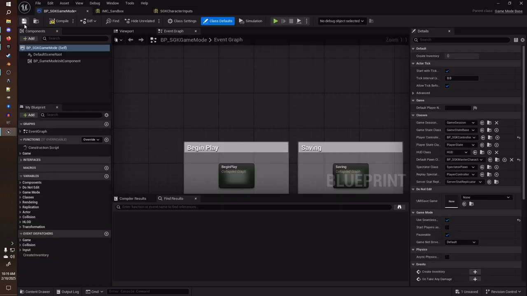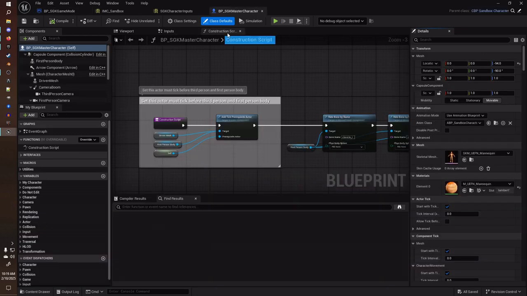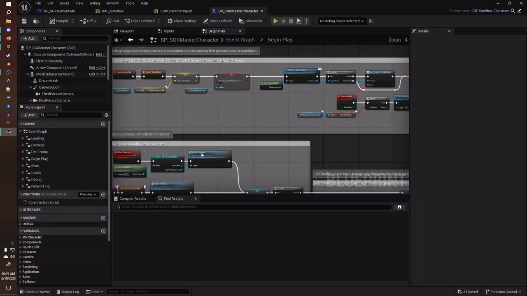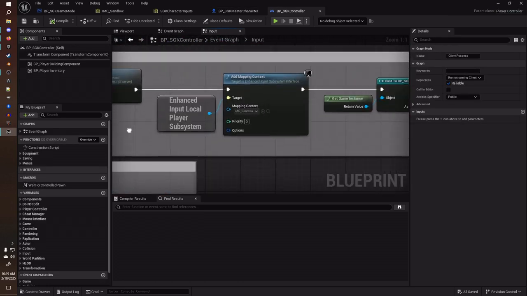All right, so now what we want to do is go back to our character, master character. And we want to go back into, where is it? It's in the gameplay, client possess, which is actually in the controller.